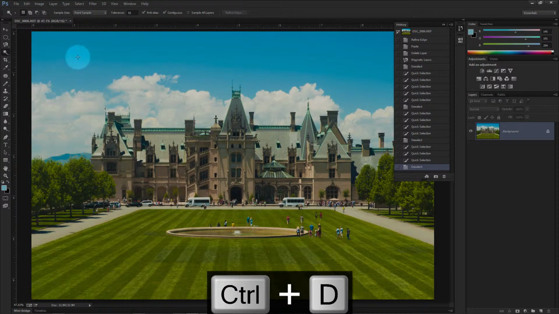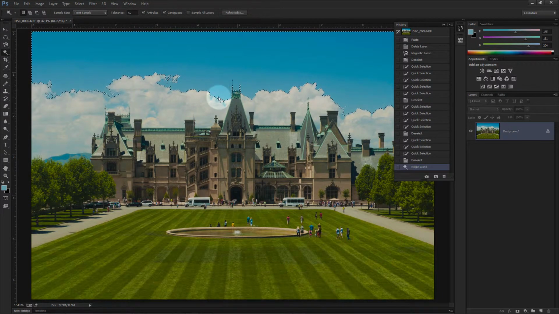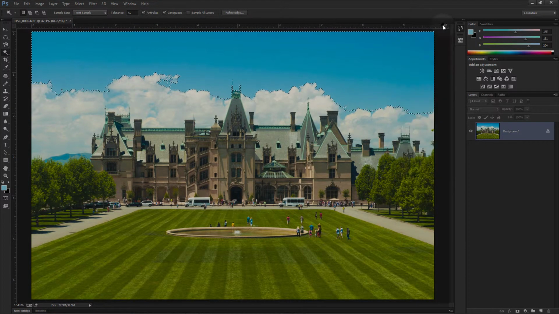Now if we select the Magic Wand, when you click once up here in the blue, you can see it's got all this area around the blue area in the sky there. If I want to add to that, again, just hold the Shift key and click, and it'll try its best based on the tolerance level that you have set up here. Again, these are different options that you have for this particular tool.